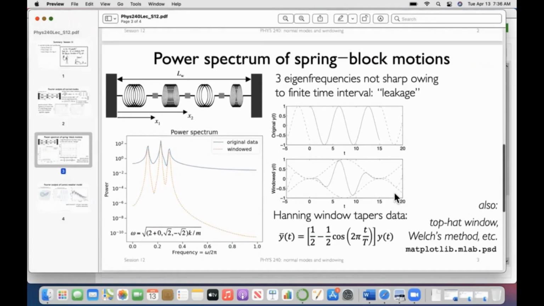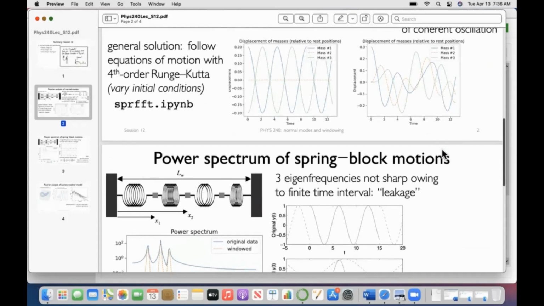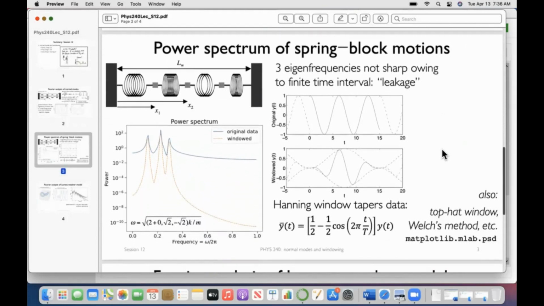And so one thing you can look at is, this is a time domain, right? What's happening with each of the springs and their position versus time. But you can also look at frequency using a FFT, fast Fourier transform. And you can see what it looks like in frequency, right?